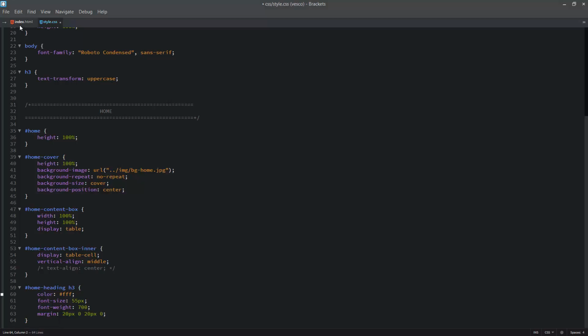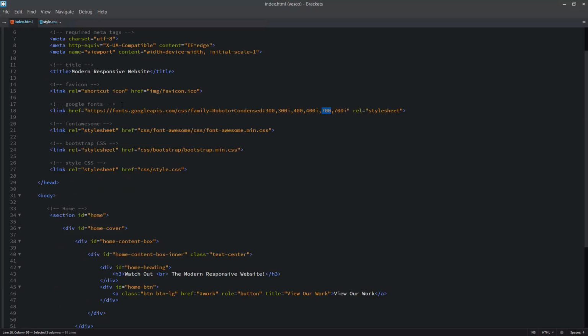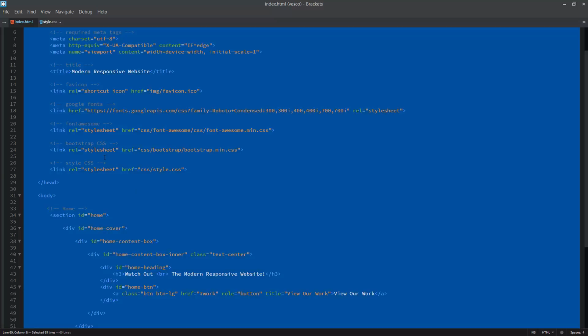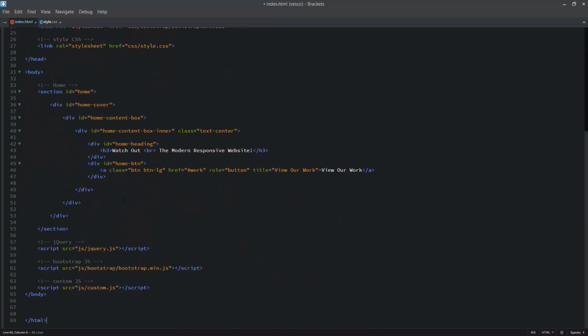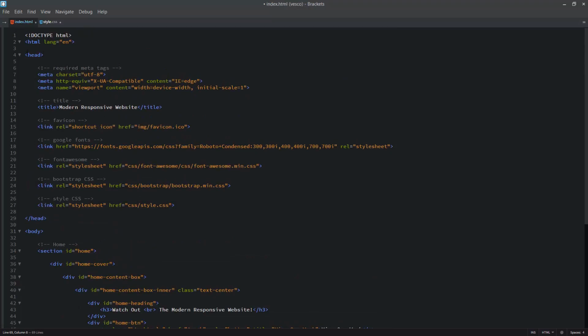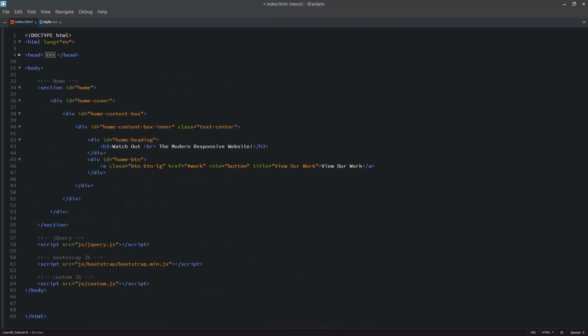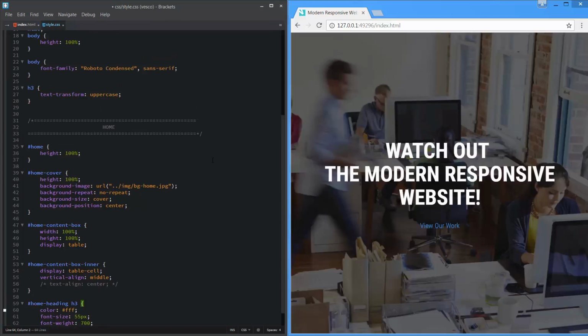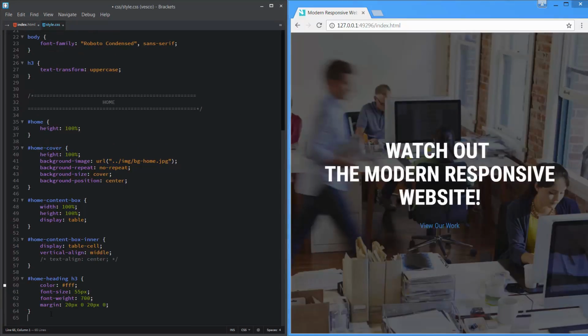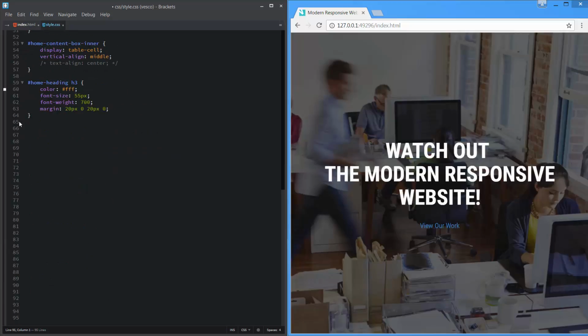I will do the same for the index.html file. I'll select all the markup inside index.html file and I'll right click and I'll select Beautify, and it will format all the HTML markup for us inside the index.html file. Please go ahead and install this extension. It will help you to format your code. Now I will get back to the buttons design task. I'll create some space inside the style.css file. Okay, let us design the buttons.